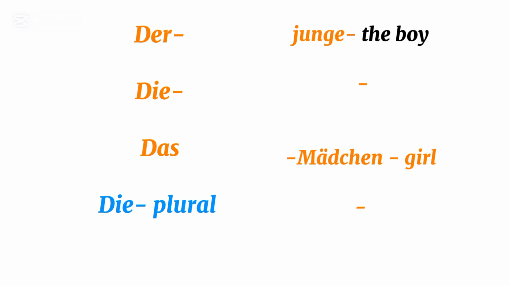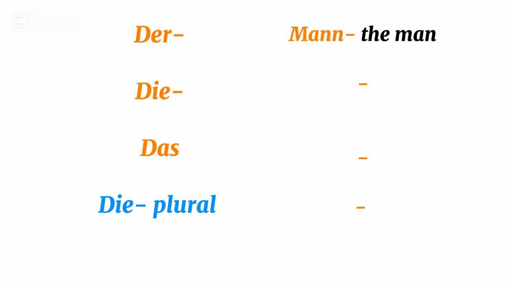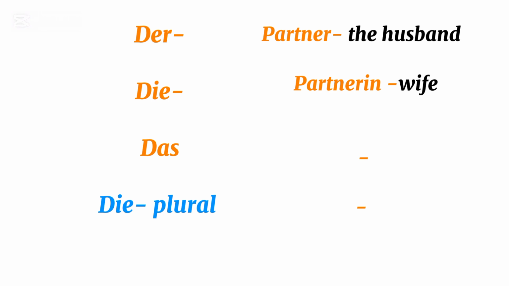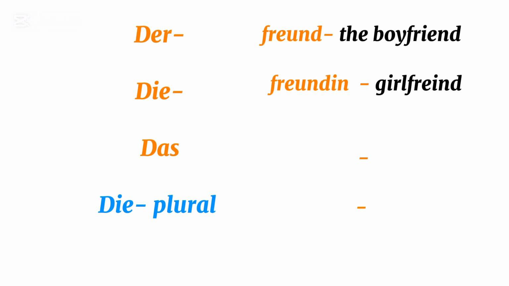My man, those people who always say my man, yeah. Man is called Mann with a double N. Woman is Frau. Mann und Frau. Husband, in German we don't have something like husband. It is called Partner if it's a man, but if it's a wife we call Partnerin. Not husband and wife. Husband, Partner. Wife, Partnerin. Those people who are dating, yeah, you have a boyfriend, yeah. Boyfriend is called Freund, and girlfriend, Freundin.